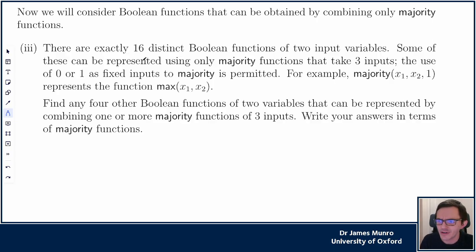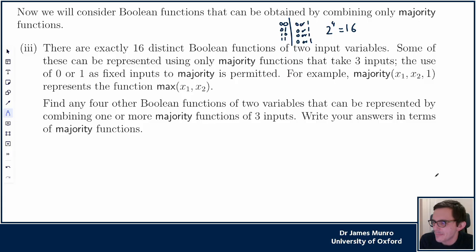There's this comment that there are exactly 16 distinct Boolean functions, which it's not that many. I suppose they have 2 input variables that could be 0, 0, 0, 1, 1, 0, or 1, 1. And then in each of these cases, they could return either 0 or 1. So there's sort of 2 possibilities. They can make these choices independently for what they're going to do in each of these 4 cases. These are the only 4 cases they need to be ready for. So they're kind of 2 to the 4, which is 16 possibilities of what they do in all of these possible cases. So there's only actually 16 of these functions.